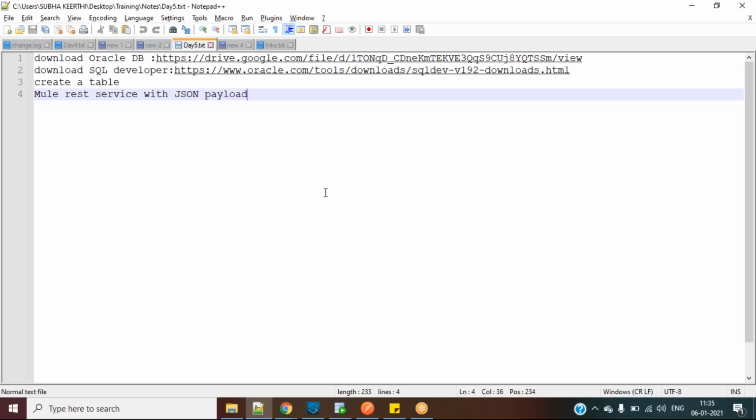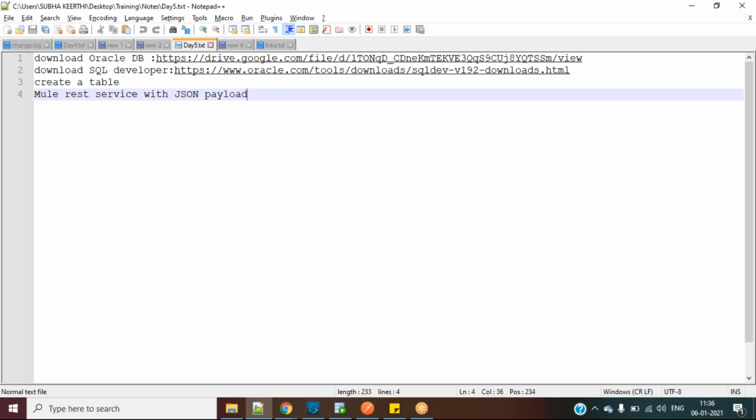Yesterday we have seen a sample Mule application, right? Did anybody try it on their own, and does anybody have any doubts? Whenever you get some time, try to create an application and do whatever we are doing in the class, because having hands-on experience is very important. By listening, everything will look good and easy, but while doing it, we will get some doubts. Those have to be cleared, okay?